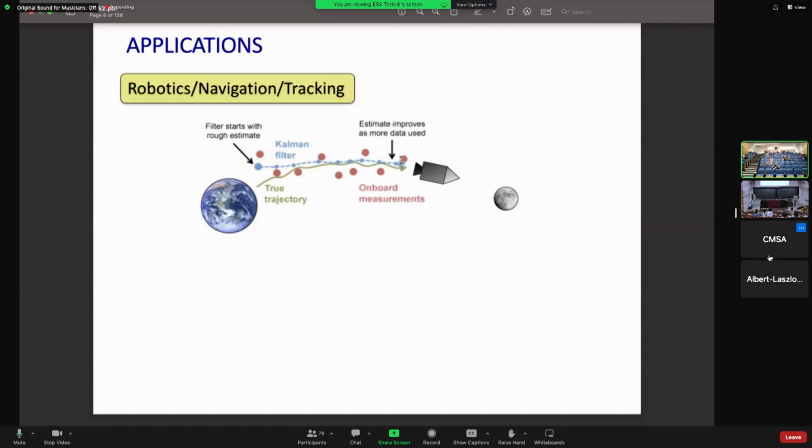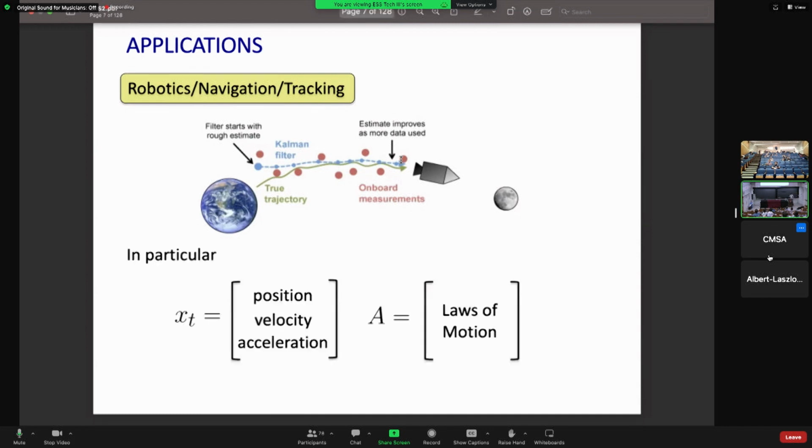In fact, they played a key role in the literal moon landing. The literal moon landing. Because what you want to do in a lot of these applications is some kind of tracking of an object that's moving. Now, you get very noisy measurements of where the object is. But the important thing is that you also have some knowledge about how the object is supposed to be moving. You understand the underlying physics. And that helps you much better estimate the trajectory or the flight path, like in the case of the space shuttle. In fact, linear dynamical systems not only played a key role in the moon landing, but they garnered the National Medal of Science in 2009 for their work.